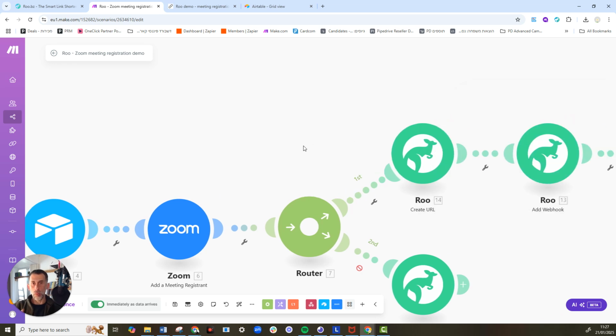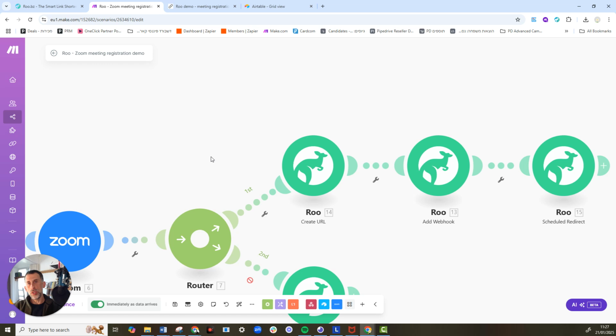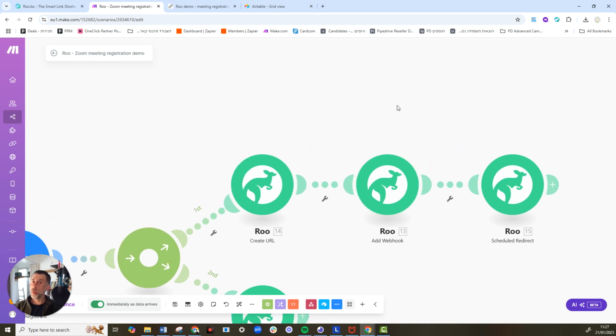Okay, but we don't want to stop there because we want to know whenever someone clicked on the link to join our event. Maybe we want to store that in a dashboard in some sort of database. Maybe we want to put a note or an activity in our CRM. Hey, call this guy, he's interested. Let's say we're selling something, or want to move them somewhere else in the journey. So we have the add webhook action, which we discussed in the first video. I went over it. Now we want to trigger a Make webhook whenever someone clicks on our short URL.